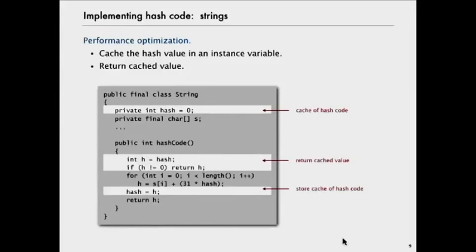And actually, since strings are immutable, what Java does is keep the hash value in an instance variable, so it only gets computed once. And that is going to be very effective for performance in lots of applications. So once it computes the hash code, it stores it as an instance variable, and the next time you ask for the hash code of that string, it'll just provide it. And that works because strings are immutable.